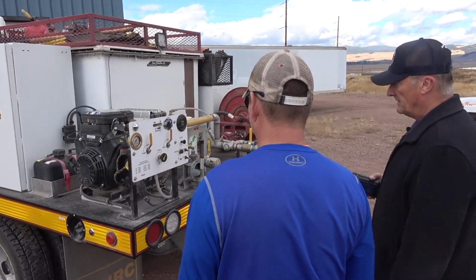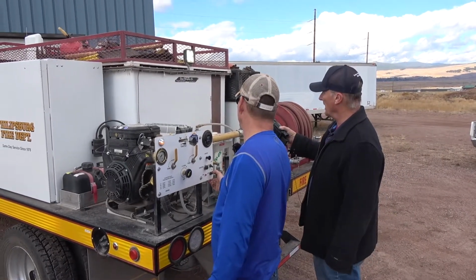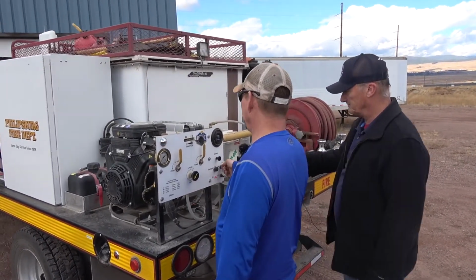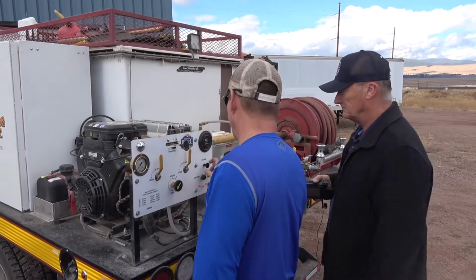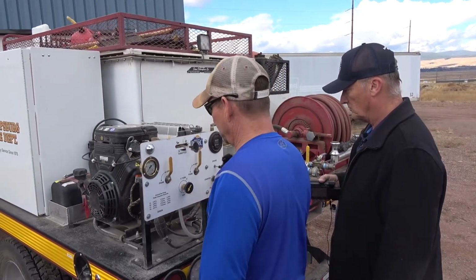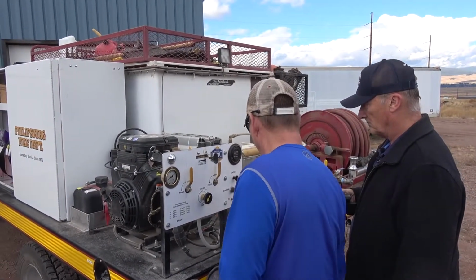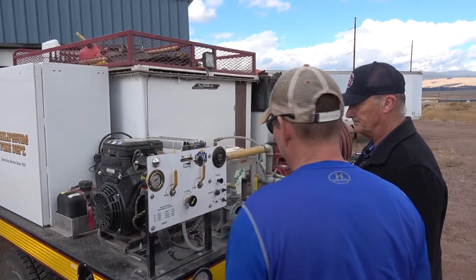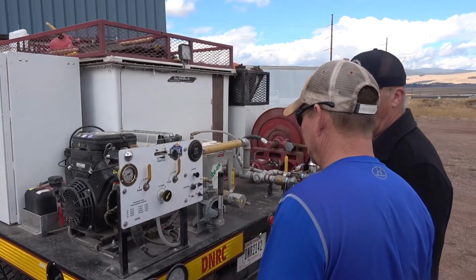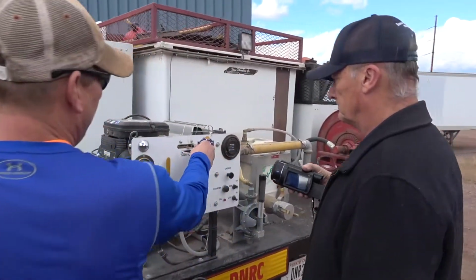Pretty basic. So we've got a light on the back, it's the scene light. This is the LED. This is the ignition. This is the choke. You just pull that out and then hit the start button and she'll take off. Oh, that's sweet. How about the throttle? Yep, throttle just right here.